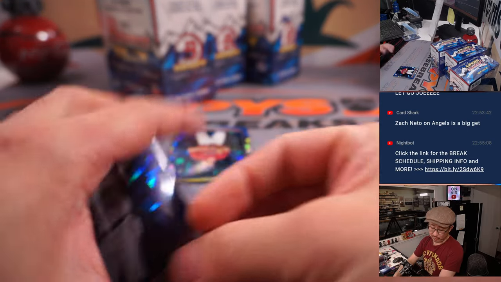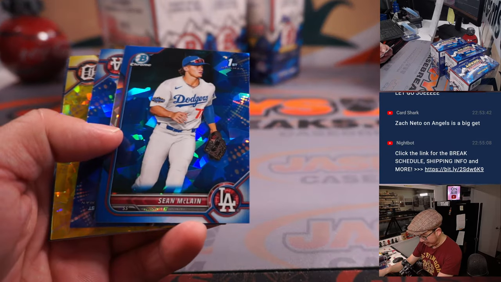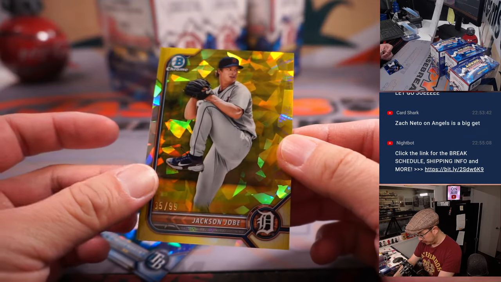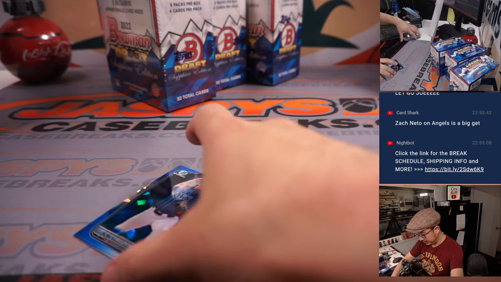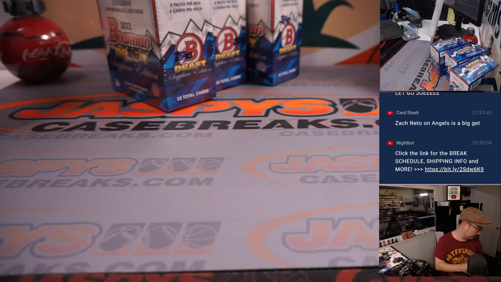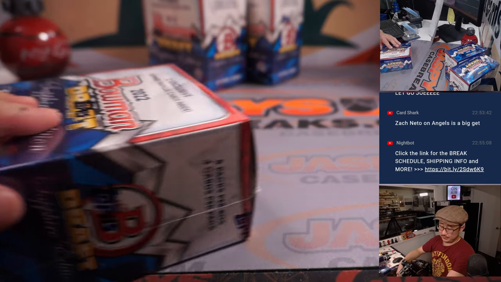It's your fifth overall pick. And we got the extra parallel. Extra parallel looks like it's going to be for Detroit. Jackson Job, 35 out of 99. David with the Tigers. Tiger uppercut. All right. Next box.